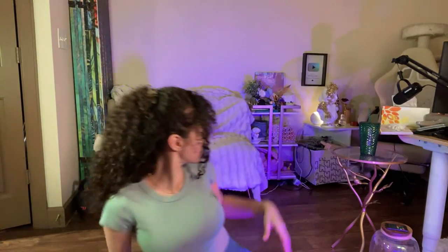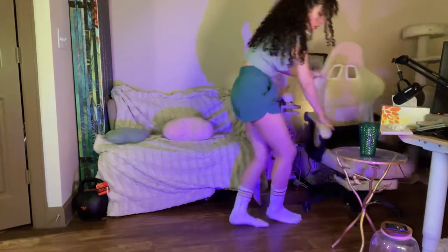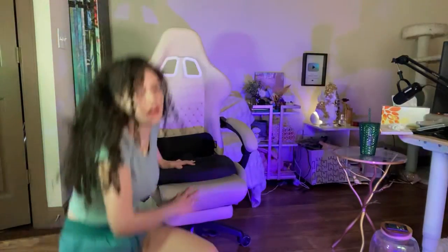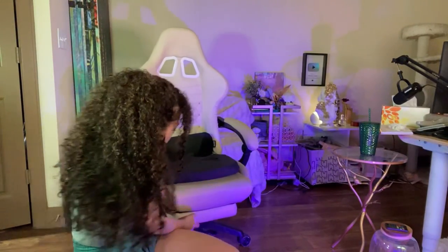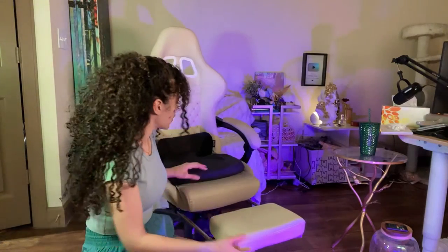As you guys know, when I stream, this light is in my face, and I'm always moving around, having to readjust my chair. This is my current chair. And this chair, it's okay. It has a little kickstand that I never use that comes out and you can rest your legs on.